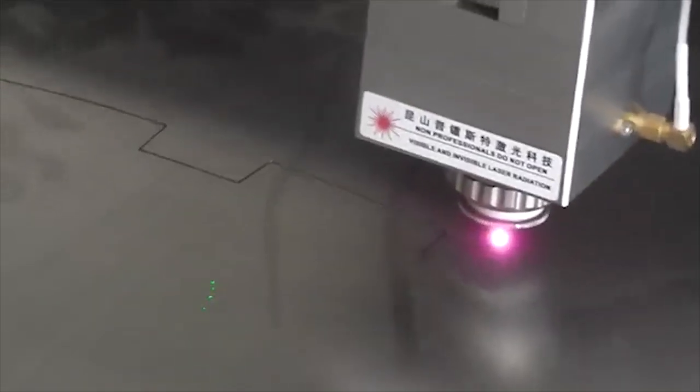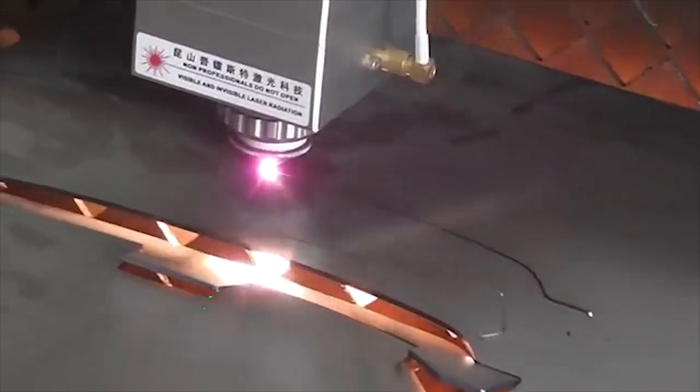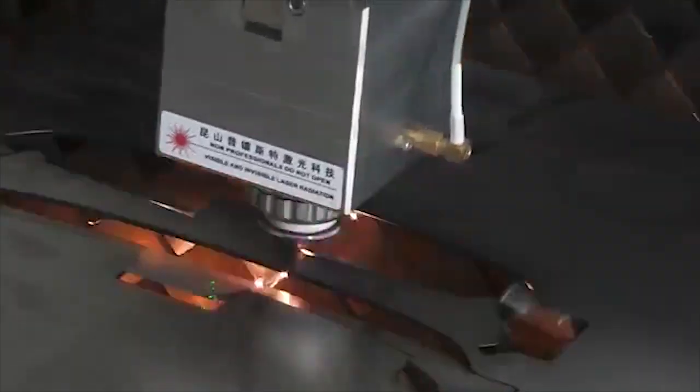Here is an example of using laser cutting in the auto industry. Because of the precise and faster process of laser cutting, the company can increase their productivity and reduce outsourcing, which will save the company significant costs while providing on-time control and complete product delivery.